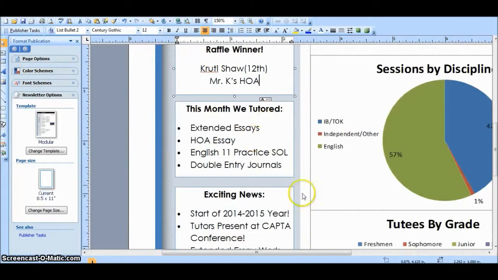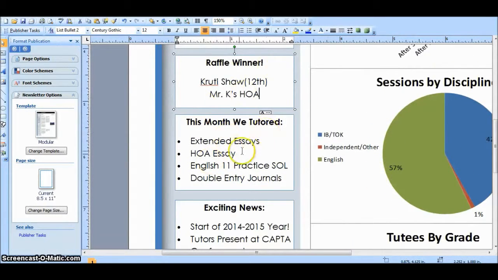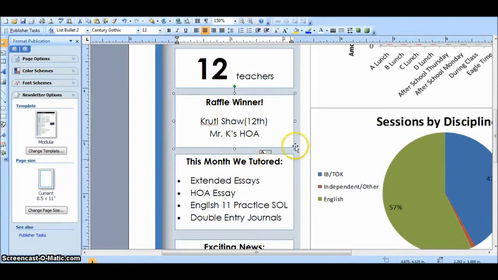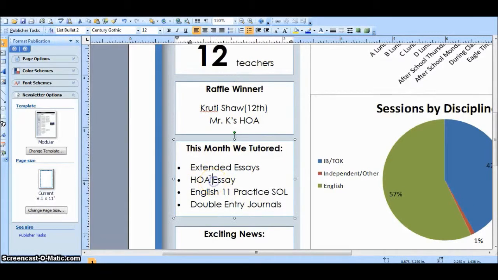As you guys can see, we're sort of wrapping up here. In here, this month we tutored. This one isn't really like computer or math, you sort of rack your brain for the different tutoring projects that have been going on in the Writing Center and what we've tutored. So like extended essays is here from the previous month, and we also did that. We do have the HOA APEC essay that we're tutoring. Let's see. I know we're also tutoring the chemistry college email, so we can put that in there.